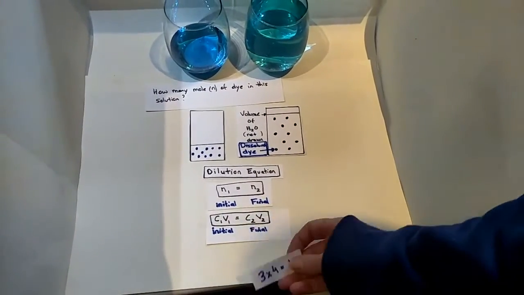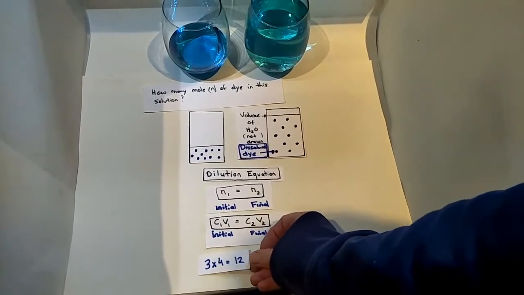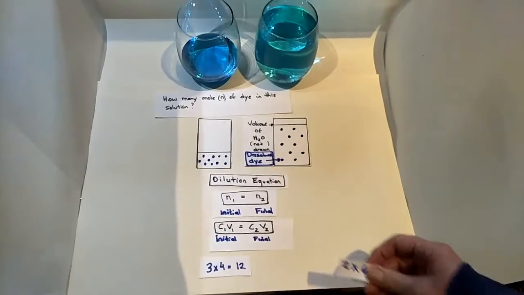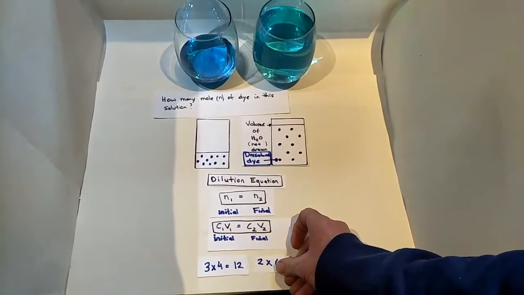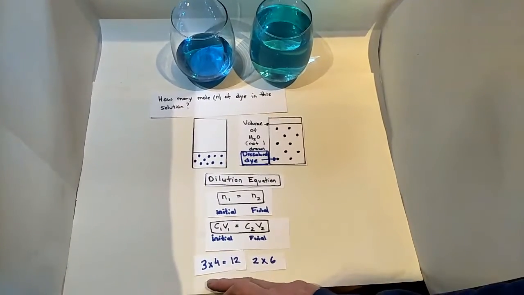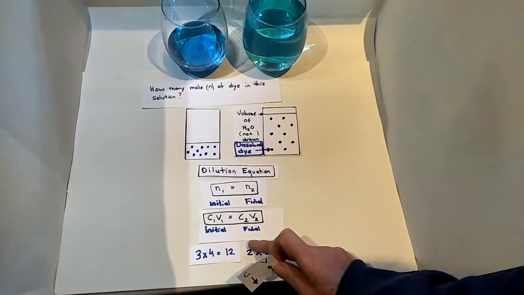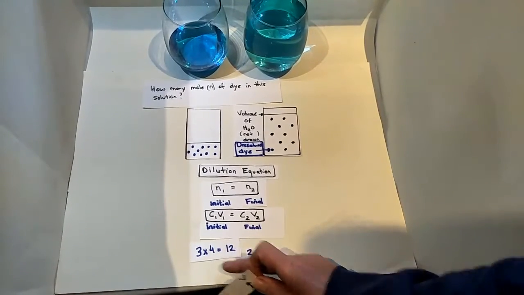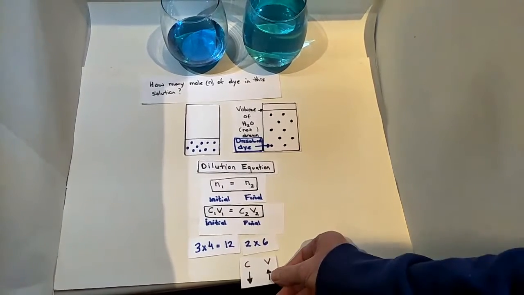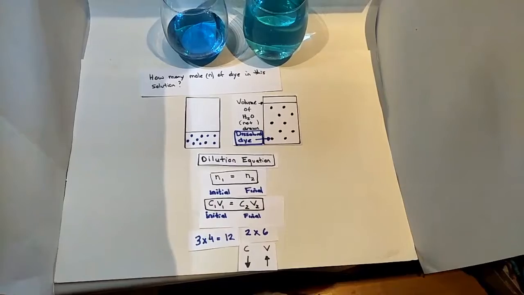The reason that it's multiplied like this is that if we just put some numbers in to show that 3 times 4 equals 12, and 2 times 6 also equals 12. The reason that I'm showing you this is, if two particular things that you're measuring alternate in how they behave, when one goes up and the other goes down, then you can multiply the numbers and end up with the same number.